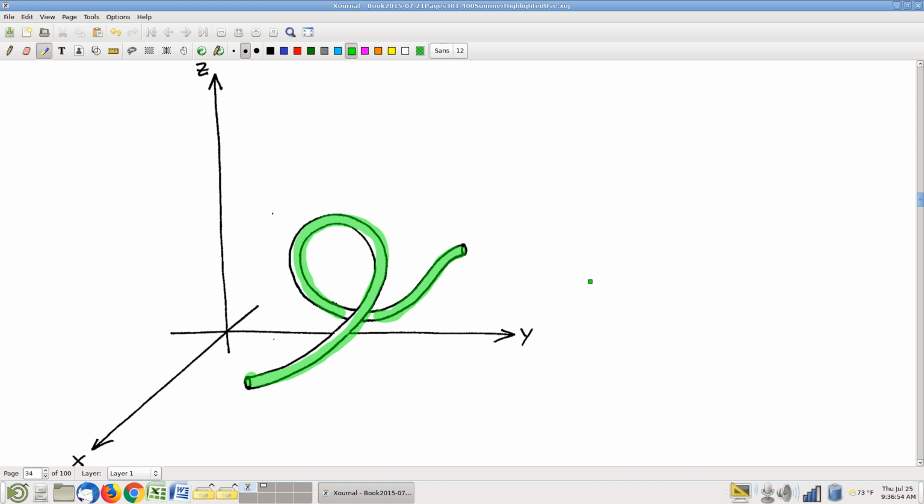Because that's not how we describe things that are bent around in space. The way we understand how things are bent around in space is we think of them as following a curve. We're going to think of this rod, even though technically it's three-dimensional, as being, for all practical purposes, one-dimensional. Very practical. Here's a silly example: if you go to Home Depot and buy chain or cable, they will talk about the mass density of the cable or the chain, not in terms of mass per unit volume. Nobody cares about that. I'm going to be using it by the length. They will give you mass per unit length of the chain.